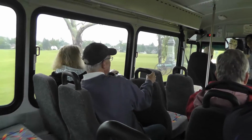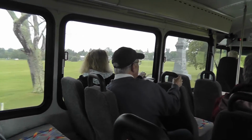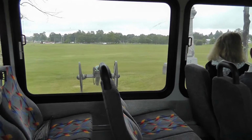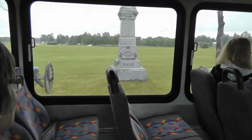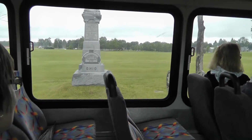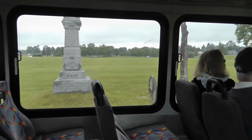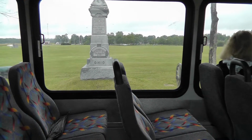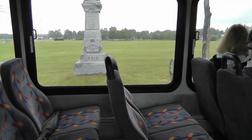So I have never found anything. But I do have a bullet. My friend passed away 2 years ago. He was 94 years old, and he had been a battlefield guide for 55 years. And when he was a little boy, the War Department controlled the battlefield, and they didn't care if you dug. So he gave me a bullet that he found on the fields of Pickett's Charge. So I do have a bullet, but I didn't find it myself.